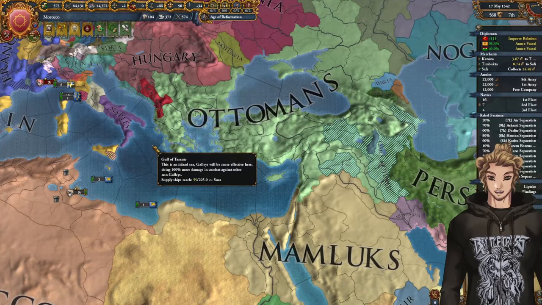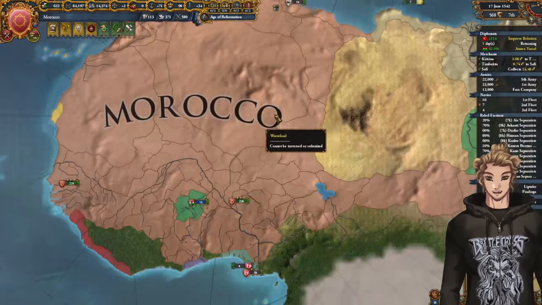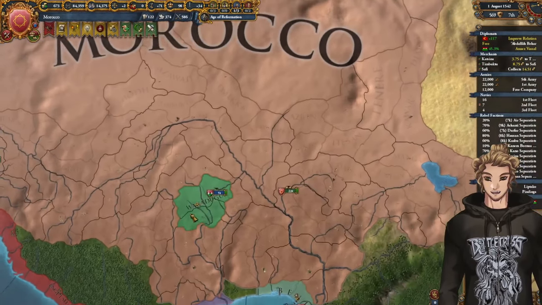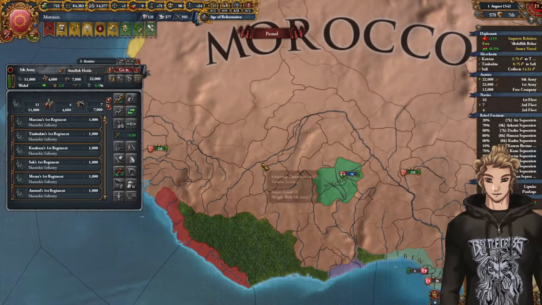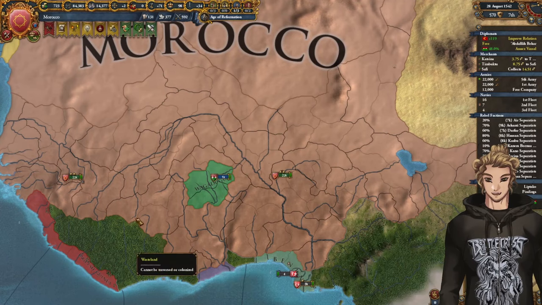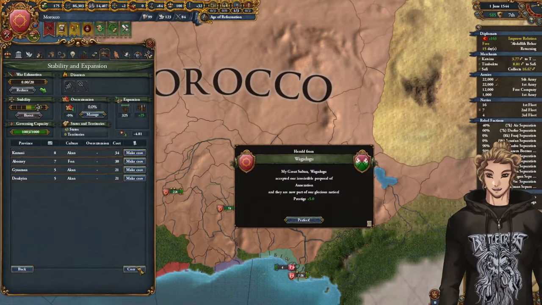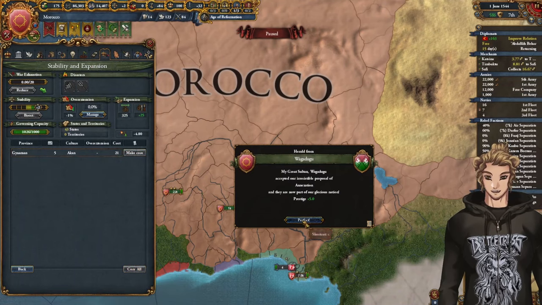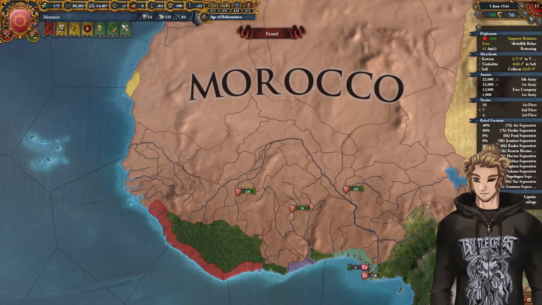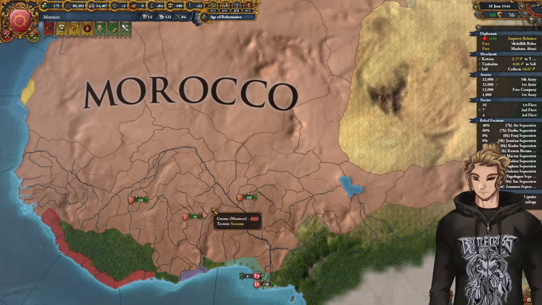And we can even regain the alliance with the Ottomans. That's nice. Dagban is annexed. Now we just need this one last country to come into our fold, and that is it. Because again, we don't need anything from the Ivory Coast. All right, there it is. That should be it.